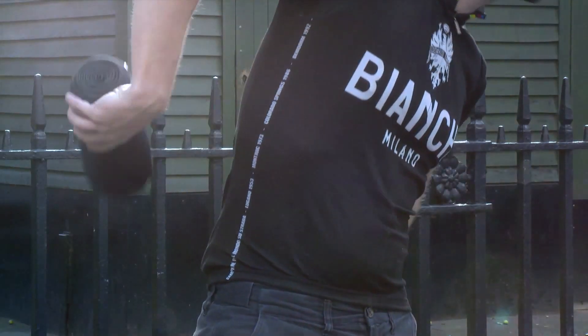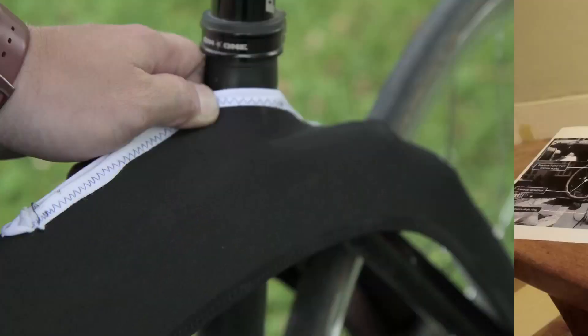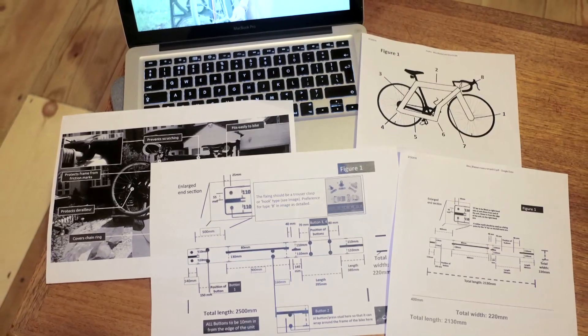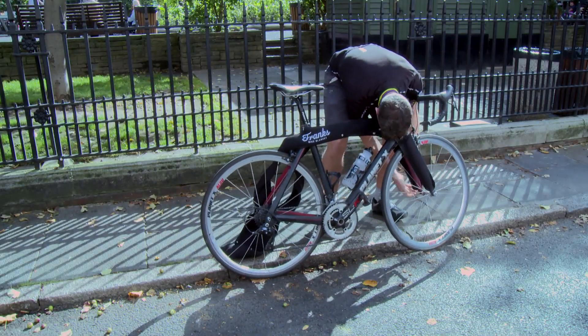So that's how I invented the Bike Blanket. The benefits are that it protects just the essential parts that are easily damaged. Bike bags look at the entire bike from the side, whereas we look at the bike from the back and follow the entire circle of the frame from the front forks.